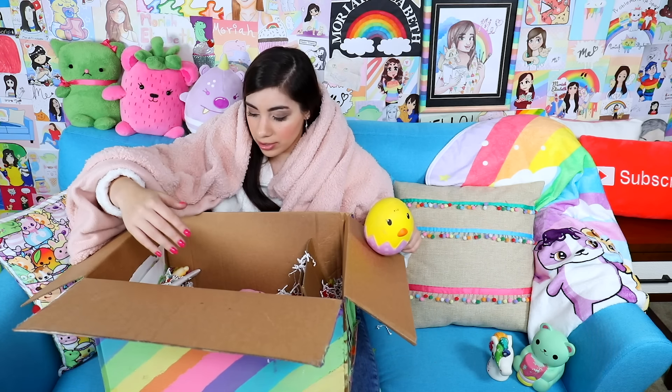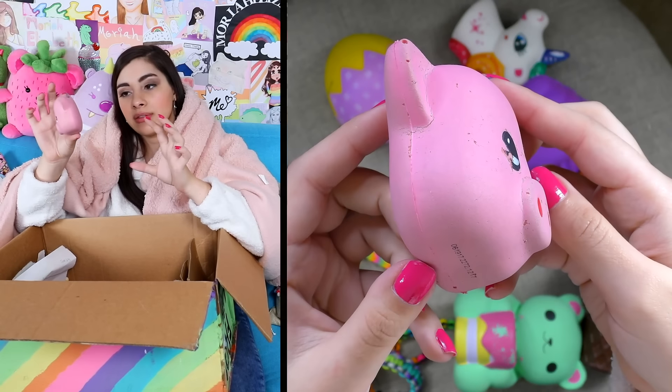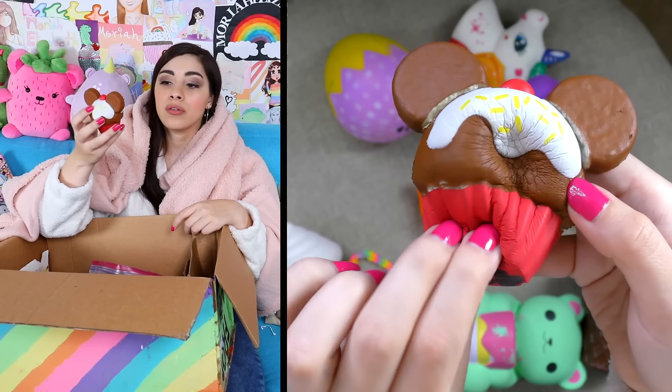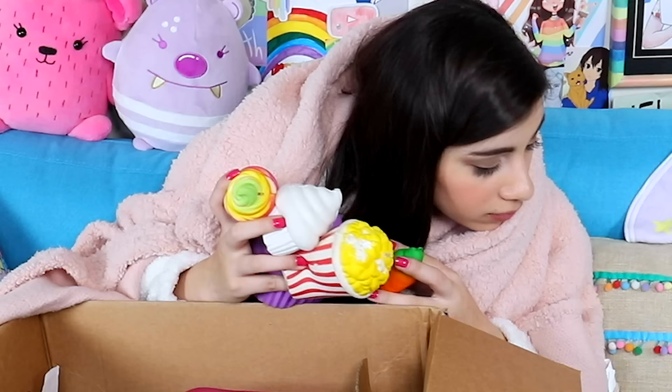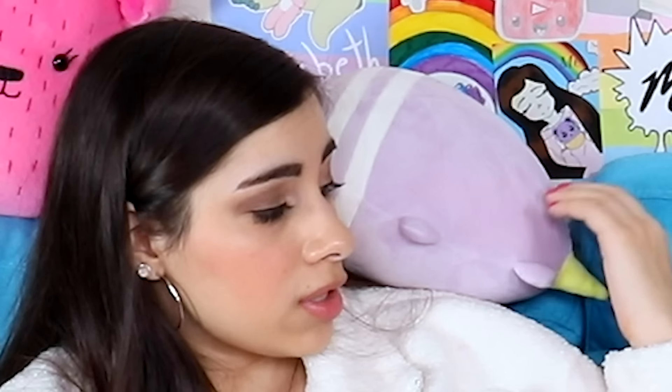I do not have this one. Now I have several Easter squishies that I've been holding on to for so long and I forget to paint them every single year. I need time to make the video, then time to edit it, and it's got to be posted before Easter — ideally a month to a month and a half notice would be great. How many times have we seen this squishy? Why does this one have a chocolate cone all of a sudden? I've never seen one with a chocolate cone. It's a pig face — just the face, nothing else. I like this one just as it is. It's a Mickey Mouse cupcake. That is so cute.